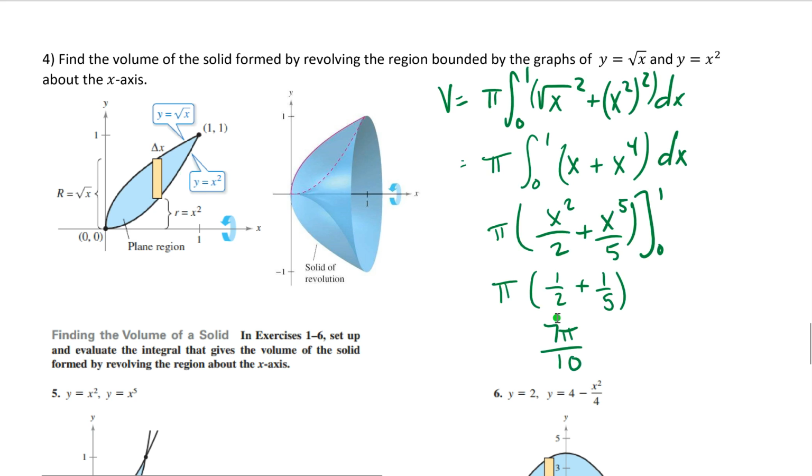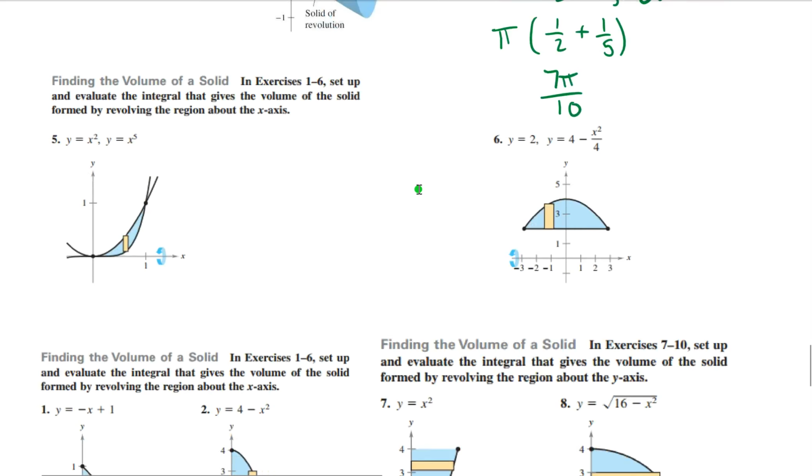Alright, so I got 7 pi over 10. I think it's pretty great. Now, on these next questions, you could do them if you want, but I just want to do the setup and then just be done with it. And we'll finish these notes. I feel like we've done enough practice questions for you guys to do your practice today. So, in these ones, just set it up. You don't have to do it.